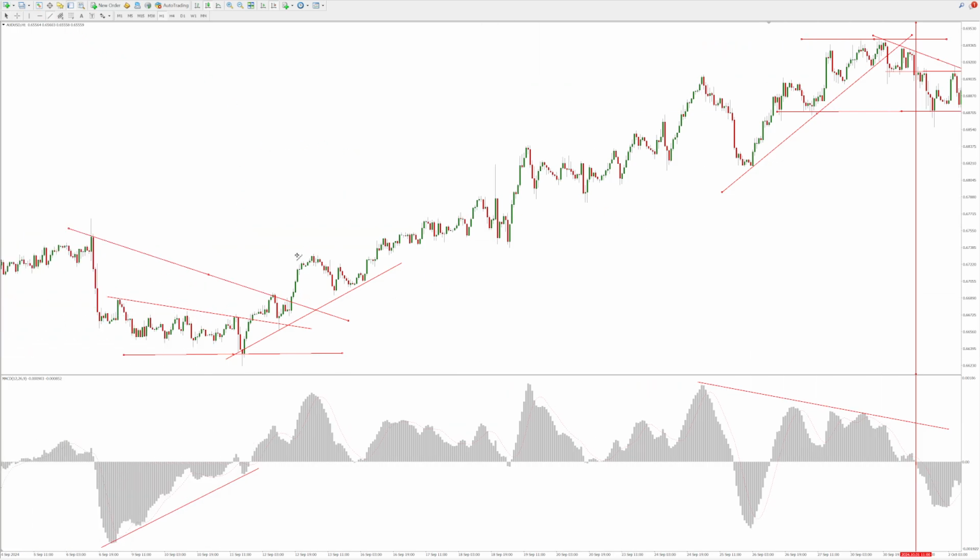MACD aside, again, you can just draw resistance and trade a breakout of resistance. There was one. Where else do we have? So this level here. You can see from that big candle there, there was a breakout to the upside that actually became support. And we don't need the MACD for this.